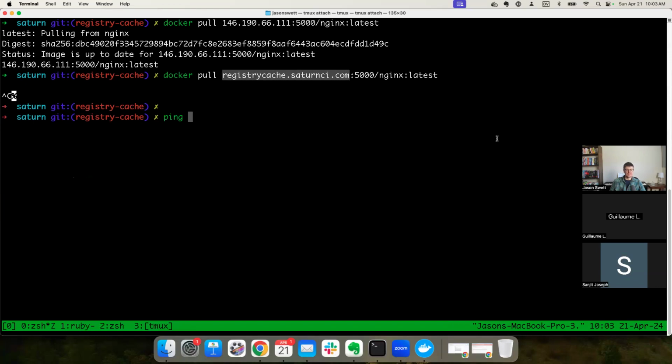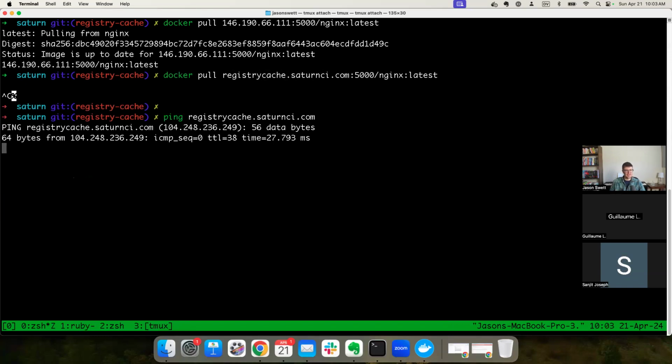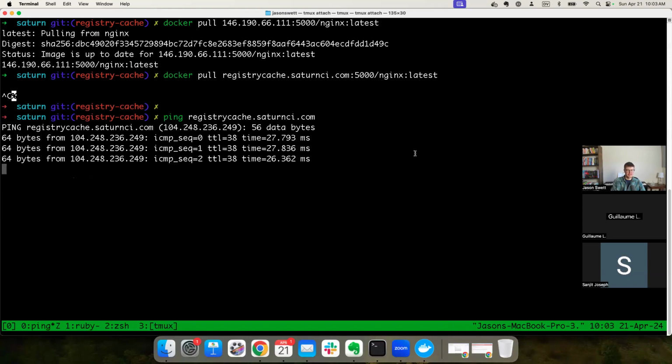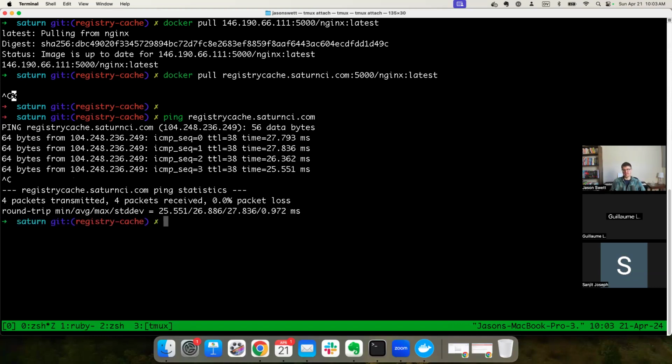I bet if I ping this, it'll still show the old IP address. Yeah, it's still the old one. So we can see next time if registrycache.saturnci.com is working, because obviously we're not going to be able to get the SSL stuff to work until registrycache.saturnci.com is working.